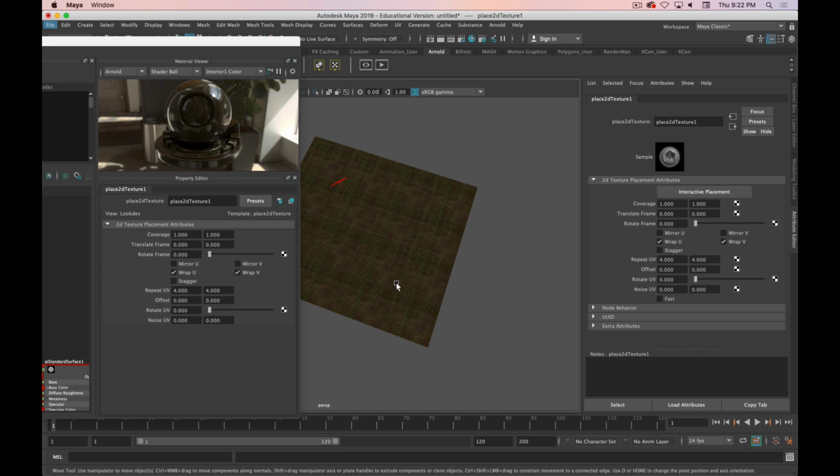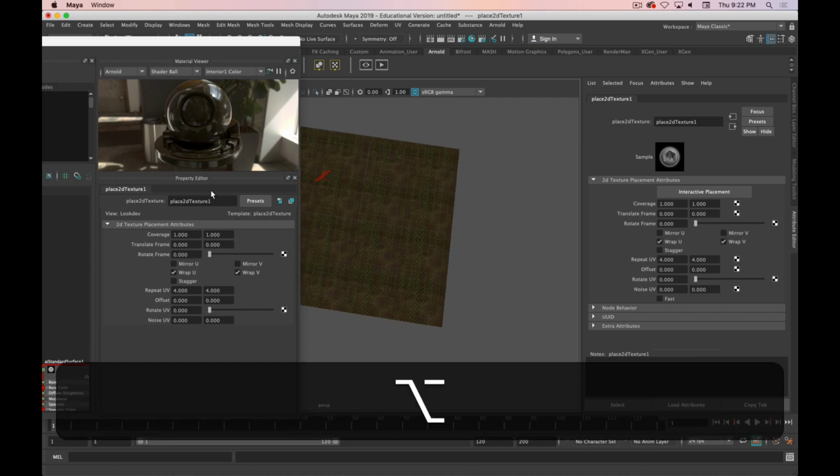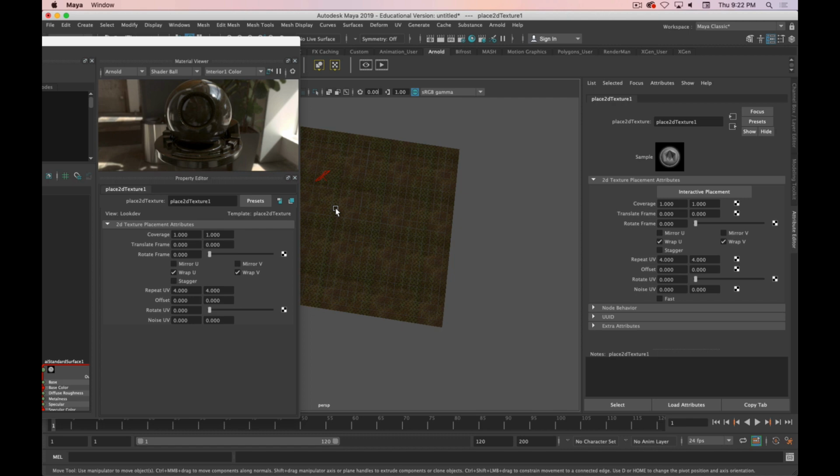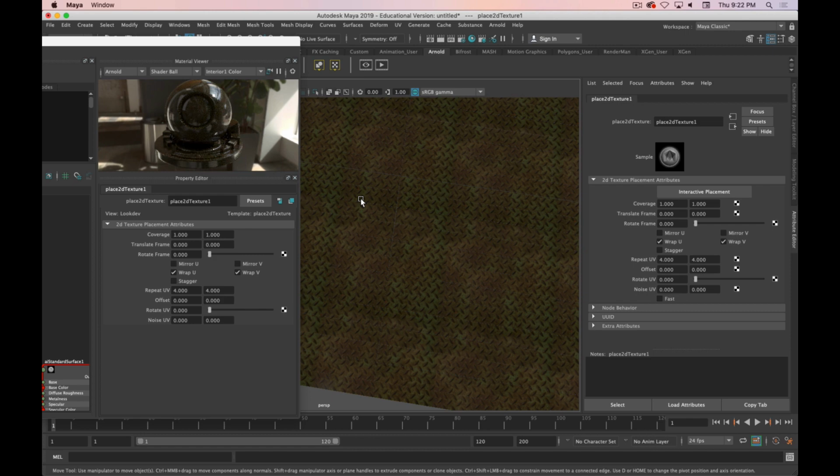Other things you want to look for is you don't want to see any obvious lighting information, because if you see an obvious light in just that image, then when you try to add your own lighting, it's going to compete and look weird and not natural or realistic. You also want that image to look like it should be shot straight on. You don't want to see any kind of perspective or distortion in it. Again, because when you apply that to a flat surface, it's going to work against your camera. Most of the textures that you'll find on the dedicated texture sites will be fine, but every once in a while you'll come across one that doesn't quite work. So just be aware of those things to look for.